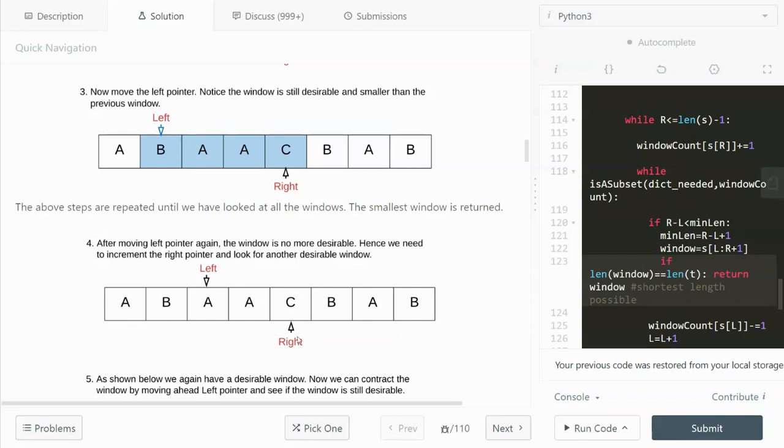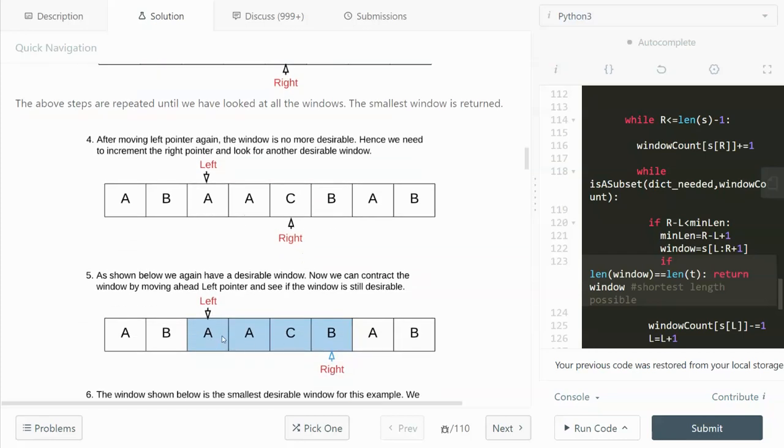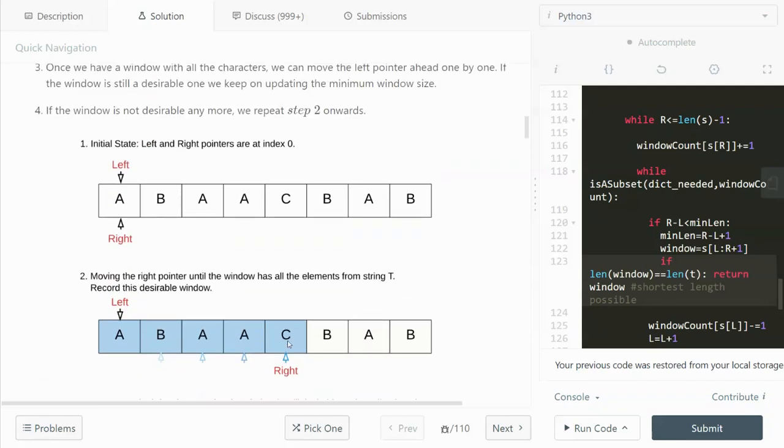And now we move the right pointer to search for the B that we just lost. As you can see, this is a new window that is desirable. Each time we find a new window, we can compare all the eligible windows.